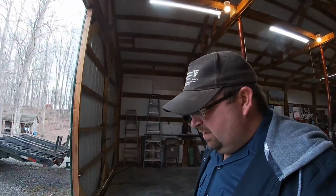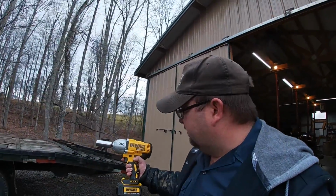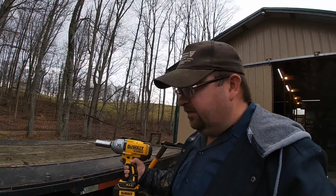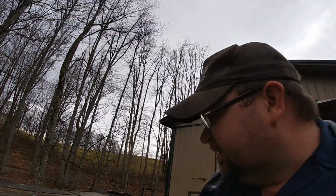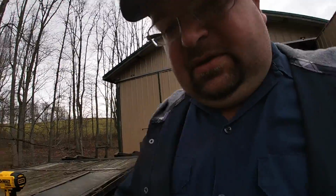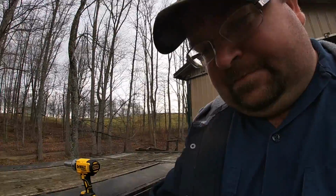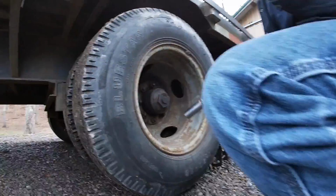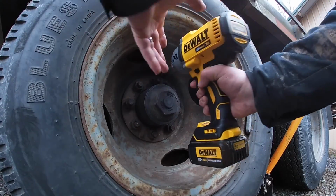Alright, I've got it jacked up here. We'll pull these wheels off. Tiffany and the boys got me a DeWalt impact, so I'm gonna try it out. I've not ever used one, so I'll see how it does. I think that's maybe the heavier duty version they have. Got like 1,200 foot-pounds of torque, best I remember.